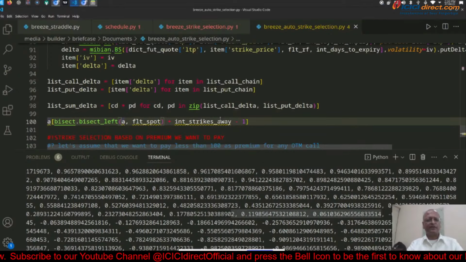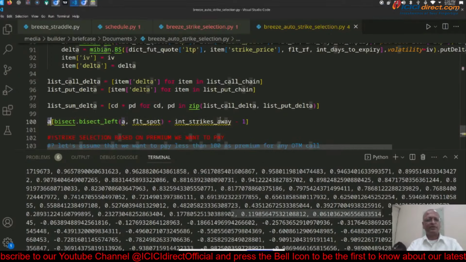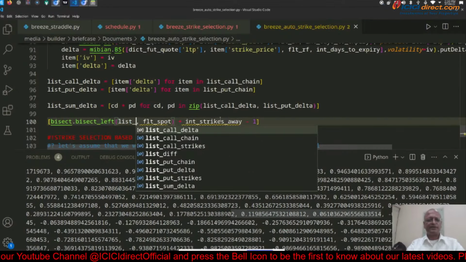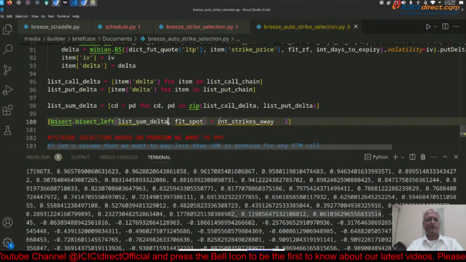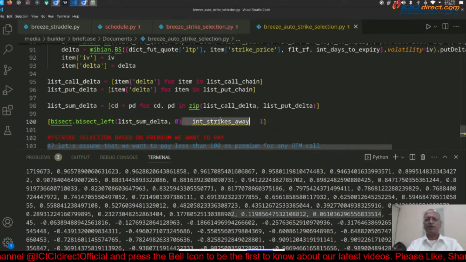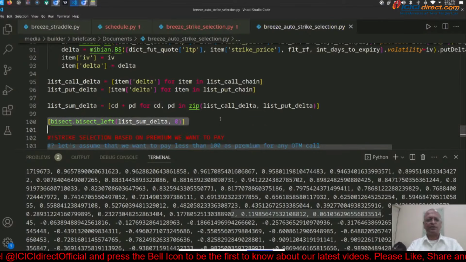So we bisect left. What do we bisect? We bisect list of sum delta based on not floating spot 0. And we don't move any strikes away here or there.